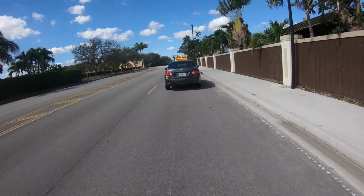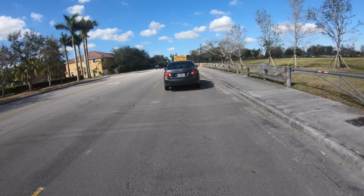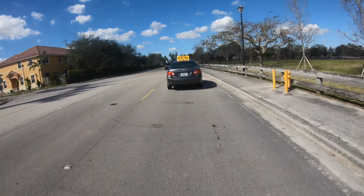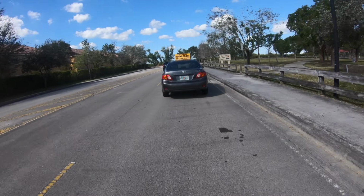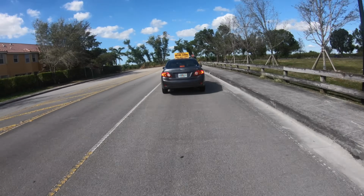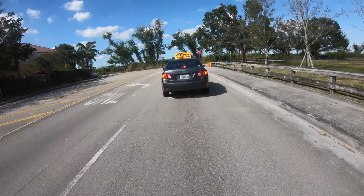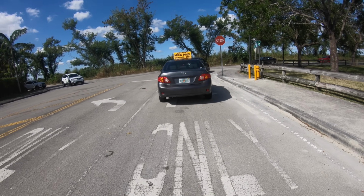Obey all signs. Come to a full stop at stop signs. Look all ways before continuing. If there are other people at the stop sign, make sure you yield right of way properly and take your turn when it's time. Don't forget to signal all turns, lane changes, and any time your intent is to change direction.